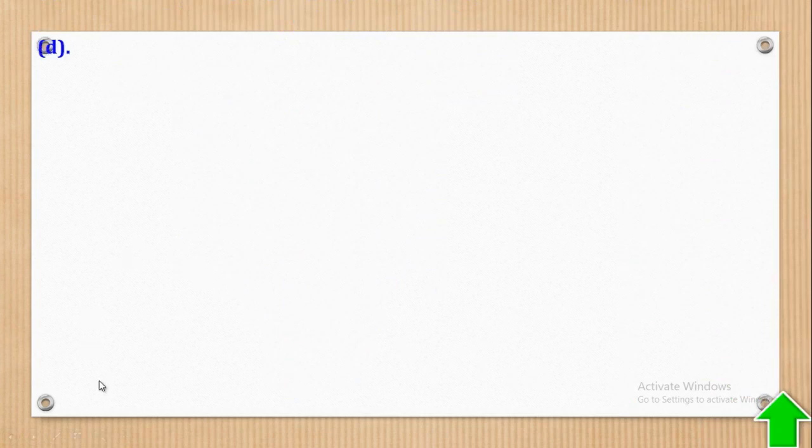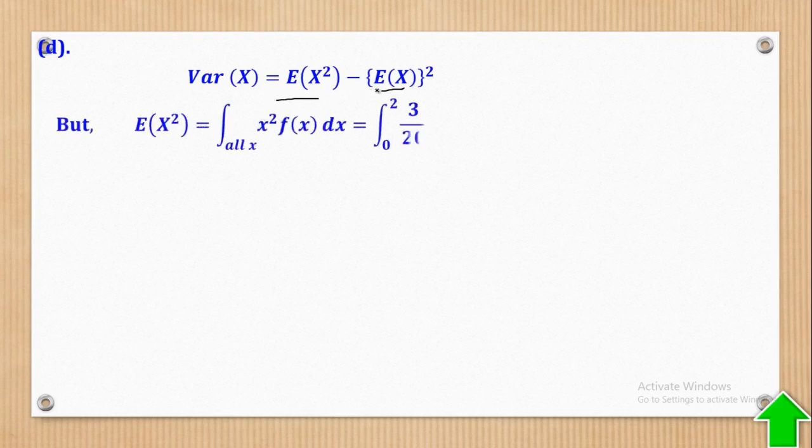So lastly, they wanted variance of x, but remember variance is given by that formula, E(x squared) minus E(x) everything raised to the power 2. But we know this one because we have got it in part C, that is the mean, but this one we don't know yet. So we are going to first get this value of E(x squared), and like I said, the easiest way to memorize, if this is x squared, this is also x squared.